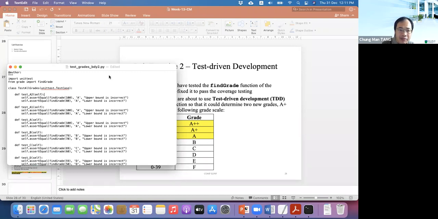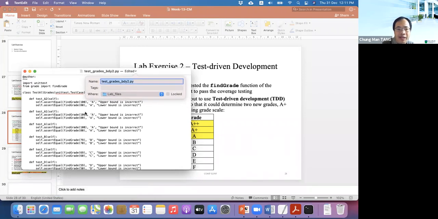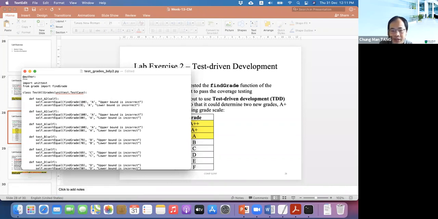The grade range would be from 96 to 100, right? So I create the boundary test cases from 96 to 100, and the grade is A++.